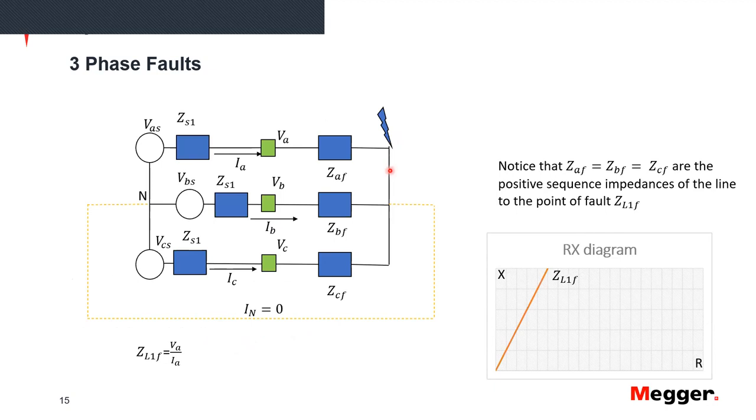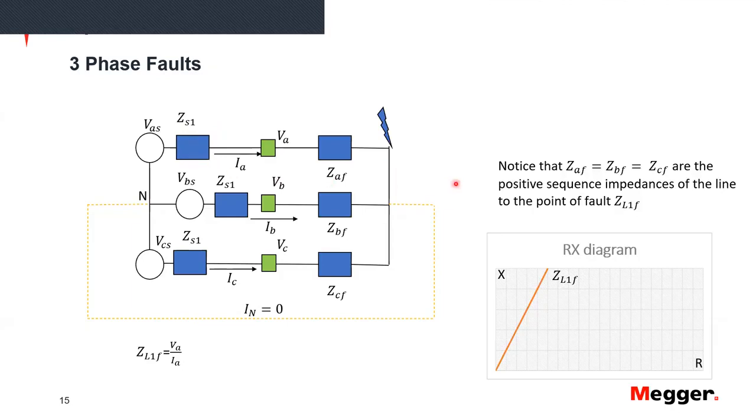The idea is that a fault happens here at this point. Now, for you to understand the circuits that come later, the impedance that I'm calling here ZAF is the impedance of the phase A between the measurement point, the green relay where I'm measuring, and the fault. The impedance behind that relay, all the way to the power source, is what's called the source impedance. That will be very important further on when we discuss the source impedance ratios for distance protection.